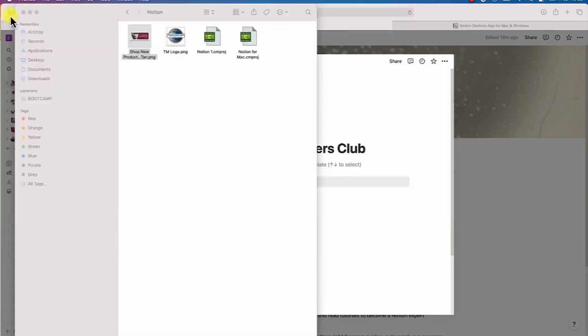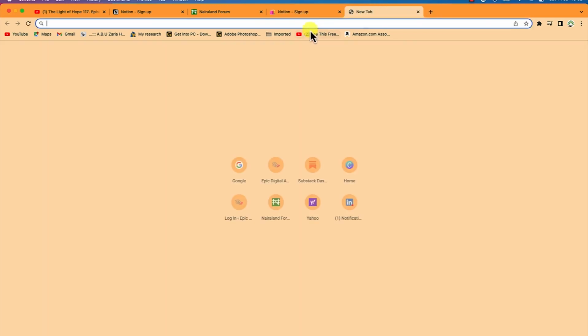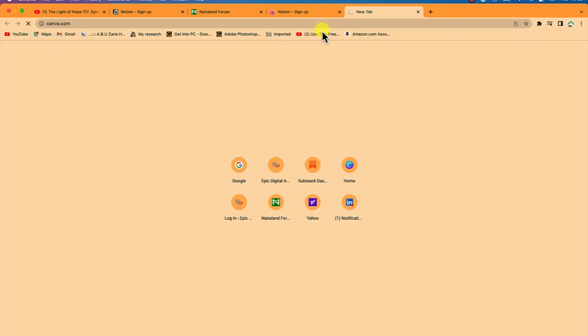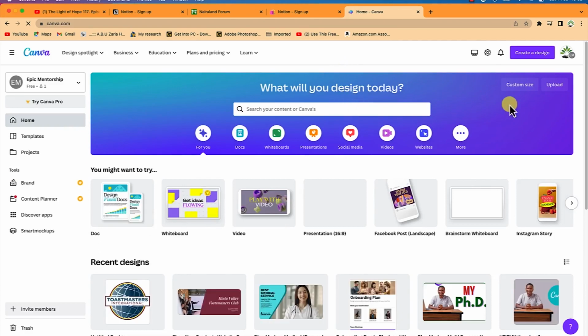Maybe later I will show you how to add the banner, but I have these two media just to support my own page creation. You can go ahead and do the same thing on your own as well. If you want to create that same icon, you can come to canva.com and select anything. I've made a complete video on how to use the Canva platform. I'll put the link in the description if you want to learn about it.